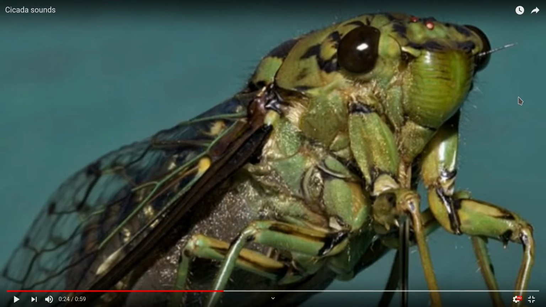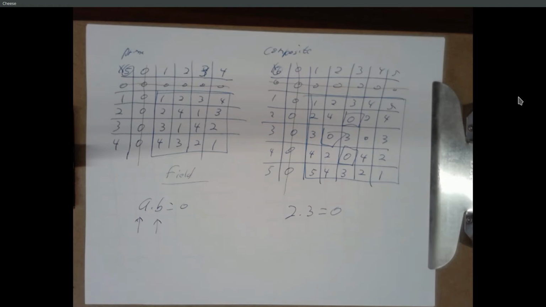So cicadas are these beautiful or ugly, depending on your perspective, bugs. They're about that big. They're harmless if you're a person or a large creature. They're not so harmless if you're a plant. And they usually have these iridescent eyeballs with all these different colors of the rainbow and tons of structure to them. And the cool thing about cicadas is they pop up every 17 years on the East Coast. And they live for a few weeks.